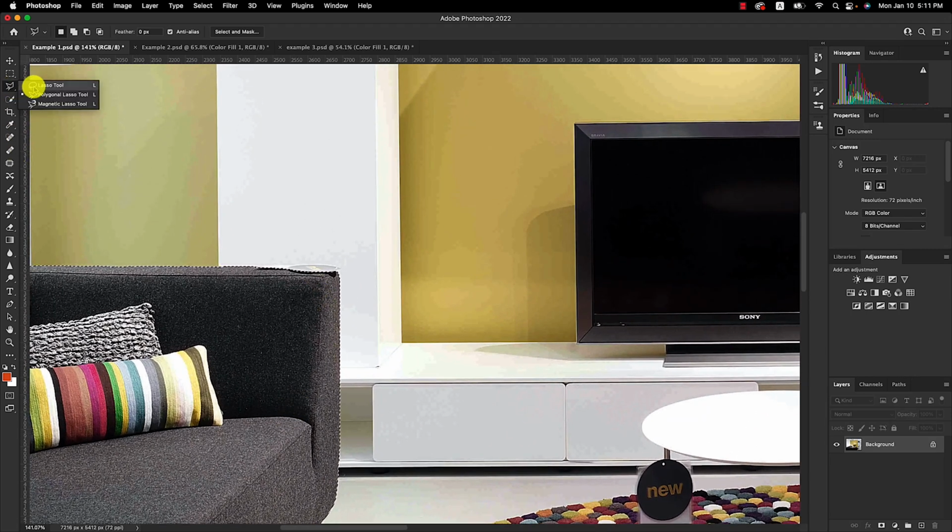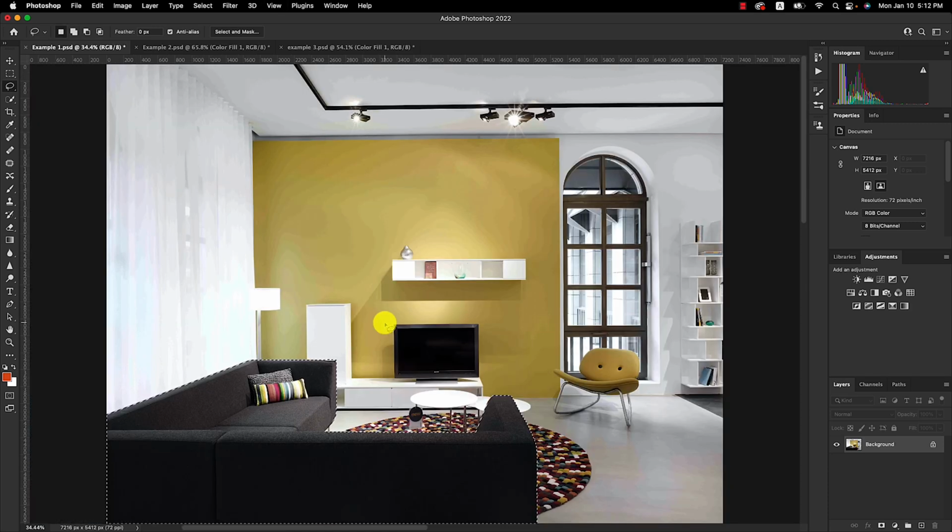I'm going to use the lasso tool and hit Shift. And I don't know what this is, like a cup holder or something like that. If I was doing this for client work or something, I would definitely do a better job than this, but this is just for the sake of showing you this technique. So then I'm going to hit Command 0, and that gives us our full screen.